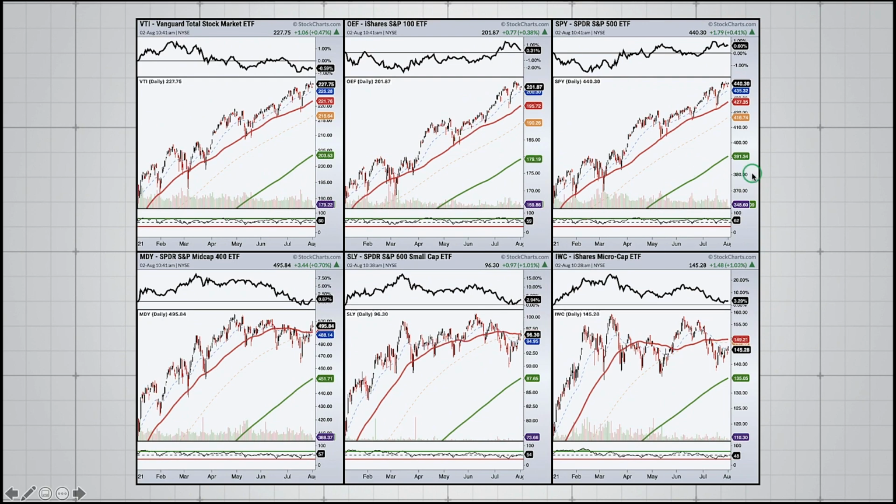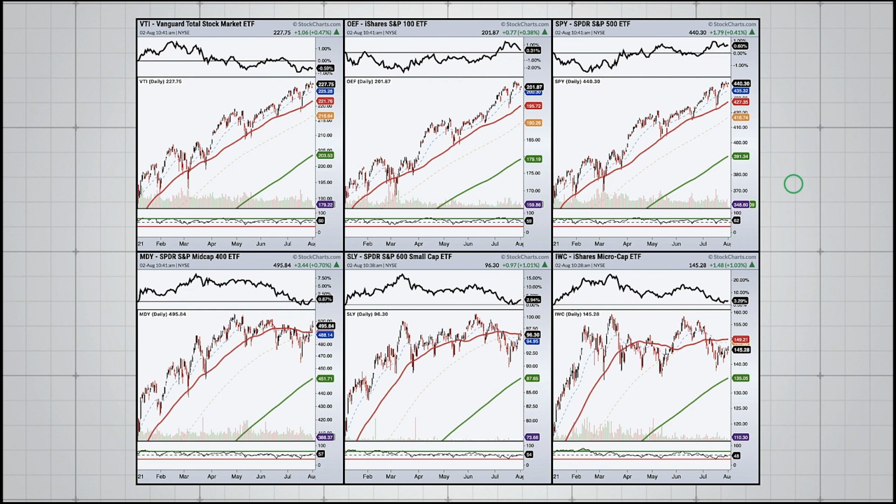First up, what we are looking at here is actually a multi-chart layout in ACP. If you're not familiar with ACP, that's our new interactive advanced charting platform here on StockCharts, but it gives you the power to create layouts like this, up to 12 charts on the screen. I love this view because it represents so much of what's been happening in this market right now. What we're looking at here is obviously a 6-chart layout.